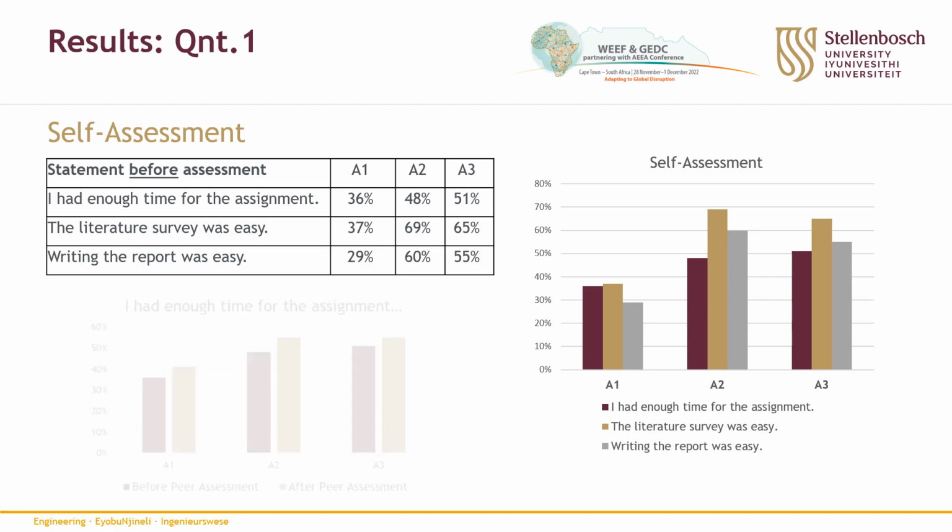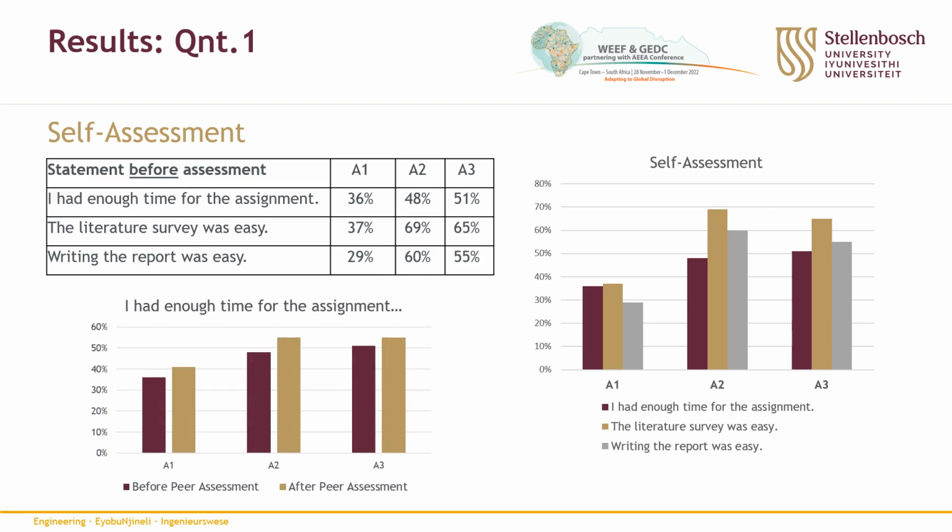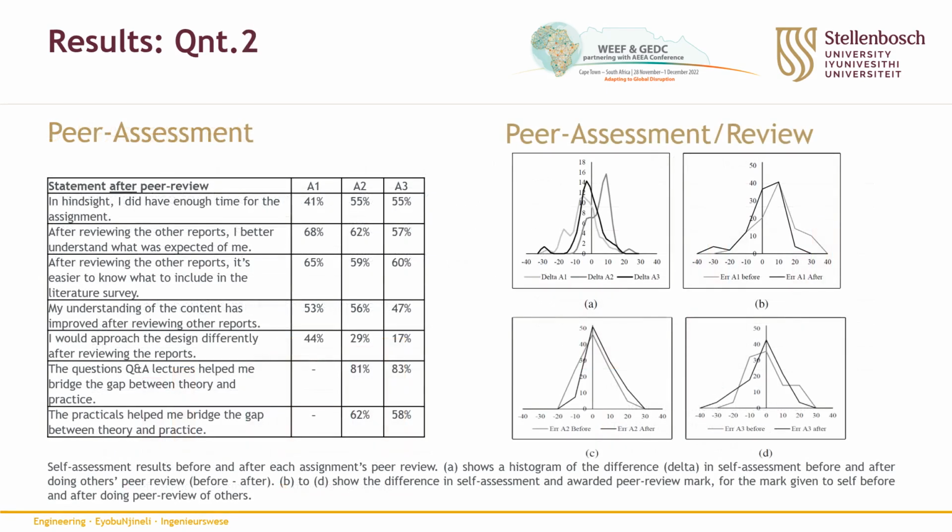Now, for the peer assessment process, we were interested in students' perception of how reviewing someone else's work improved not only their understanding of the concepts and the tasks, but their perception of the level required. Now, over the graphs that you can see here, you'll notice from B to D, which represent the self-efficacy focused tasks 1 to 3, there is an increased level of alignment between the students' estimated marks for their own work and the marks awarded by their peers. By assignment 3, most students have developed not only increased confidence, but also increased accuracy in their ability to assess their own work.